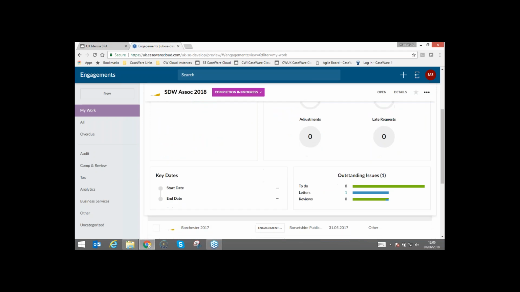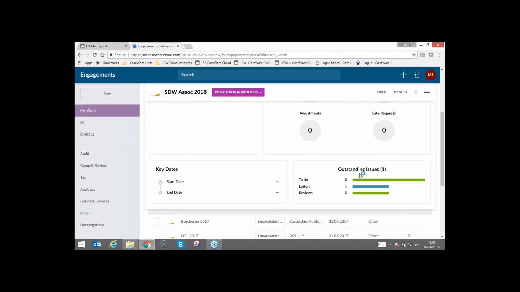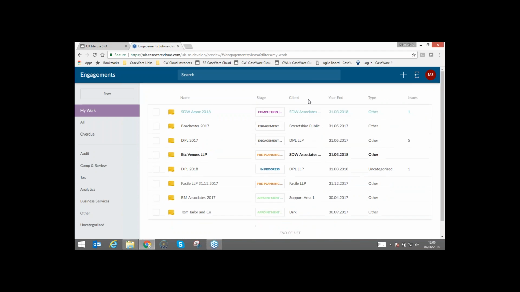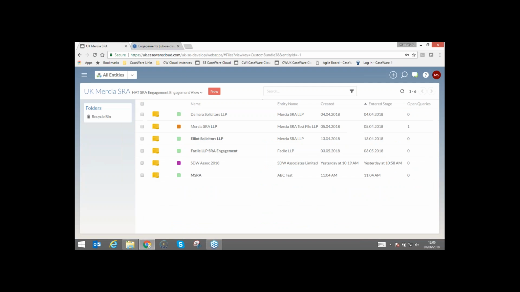It will also provide me a list of any outstanding issues, so I can start tracking my work to make sure that if I have any issues on the file, if they're still outstanding, what I need to do with them. If I just close this screen down, you can see here we've got the number of issues that are still outstanding showing up down the right hand side. So that gives you a nice snapshot of where we are at any one stage.